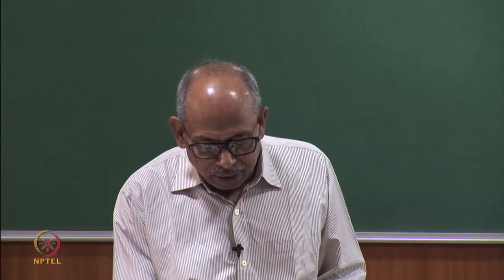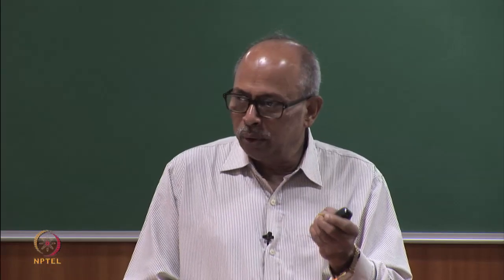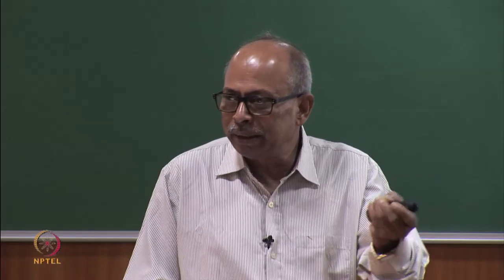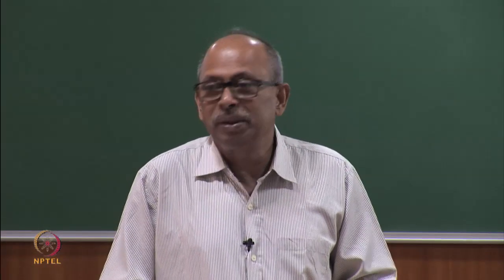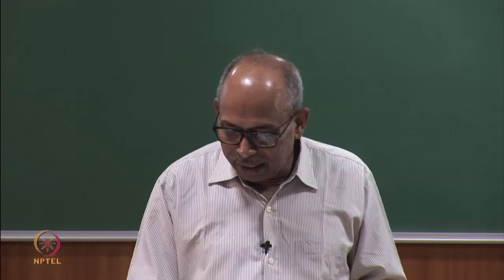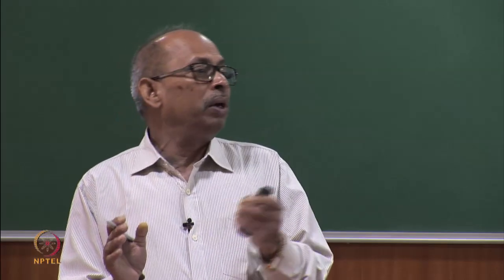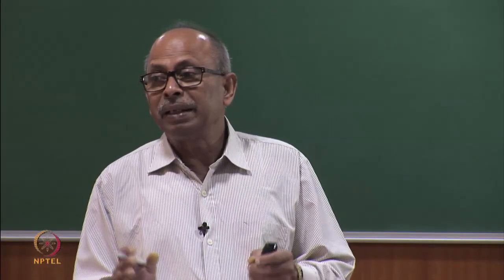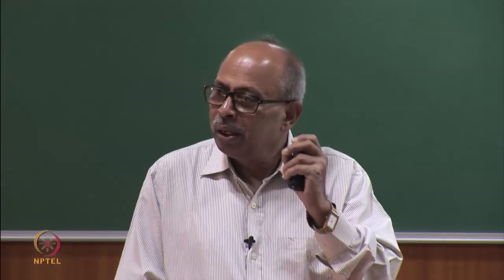So for sky factor, it's the same principle: one of the corners of the window must pass through the normal to the point, same principle as I just discussed earlier. Now there is no problem with this. This is absolutely fine, because this has nothing to do with the sky. Only thing here you need is LOBS, the luminance of the external obstructions, which are taken for different surfaces: if it is a direct sunlit surface or diffuse sunlit surface, facing the sun or not facing the sun, building, bright, whitewashed and so on. So it will depend upon those kinds of scenarios, and we assume it to be constant.